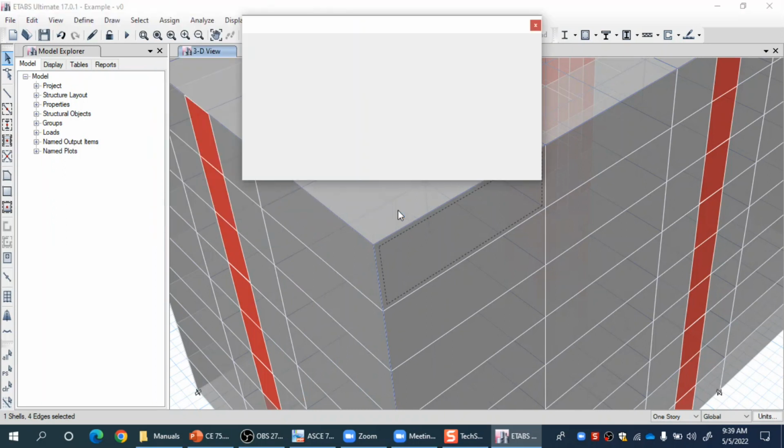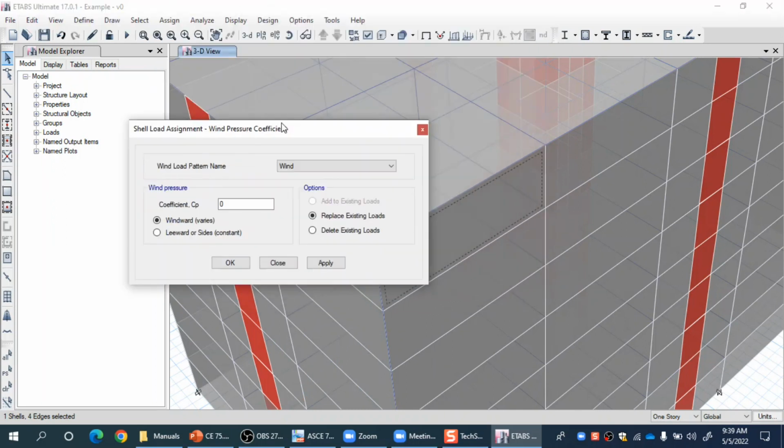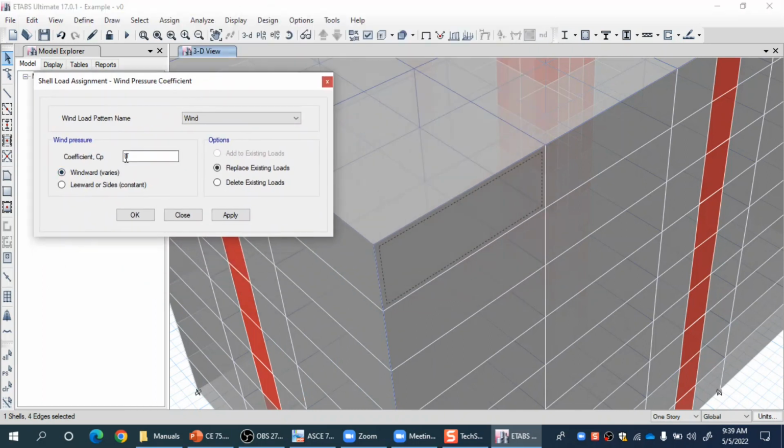So here I should apply the wind pressure coefficient for windward and leeward side. The same Cp value which we can take from ASCE 7-16, we have to apply that in the wind load pattern. So this wind load was our pattern name, and I can give, let's say, 0.5 or any other number in windward as well as in the leeward side.